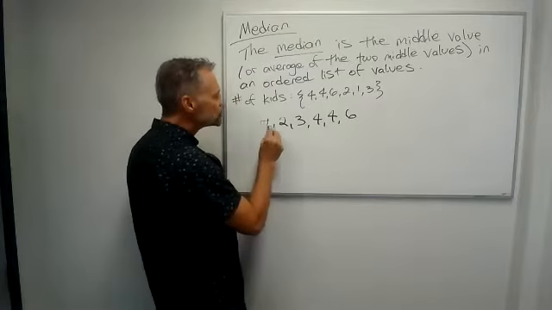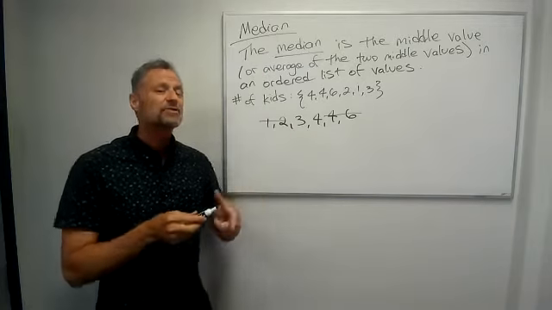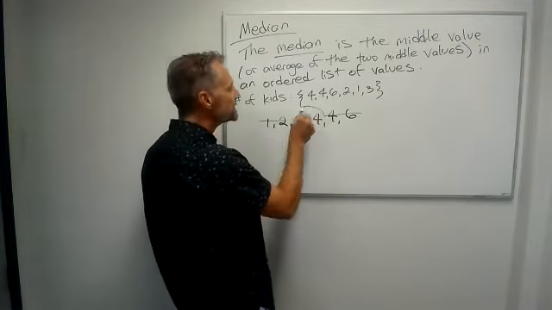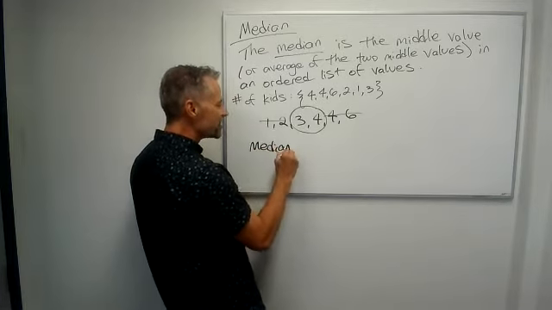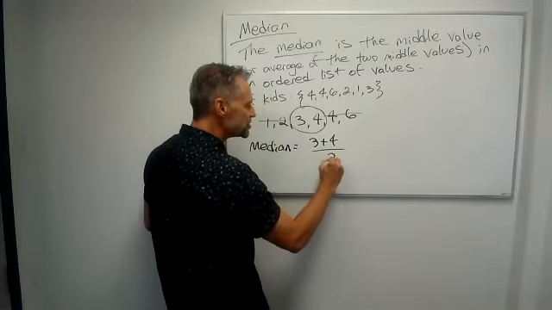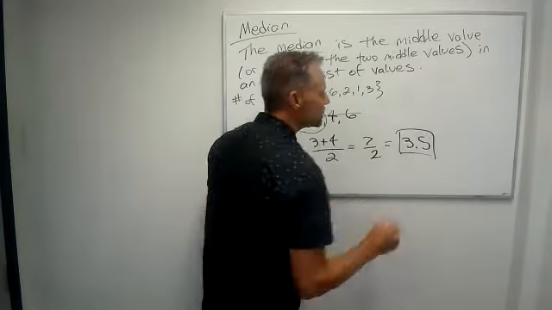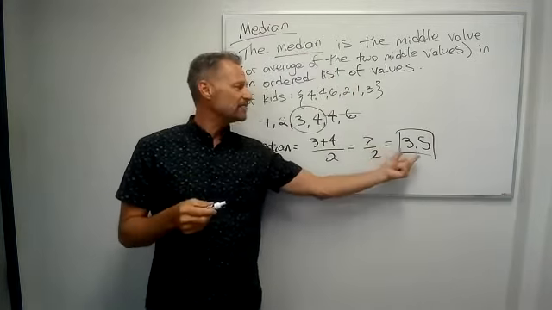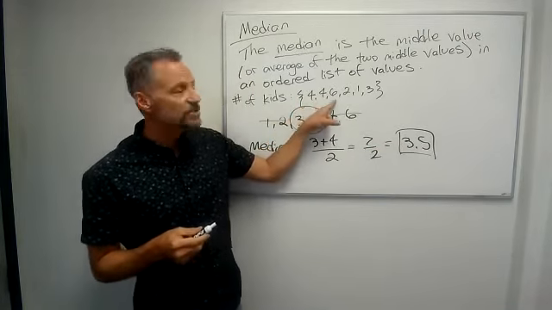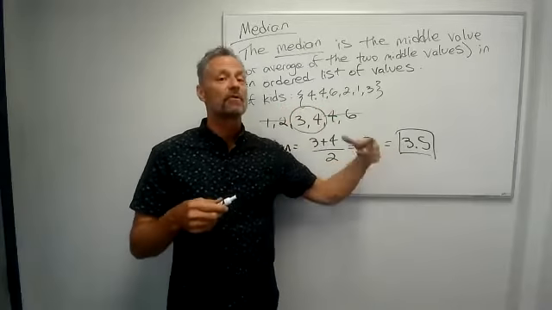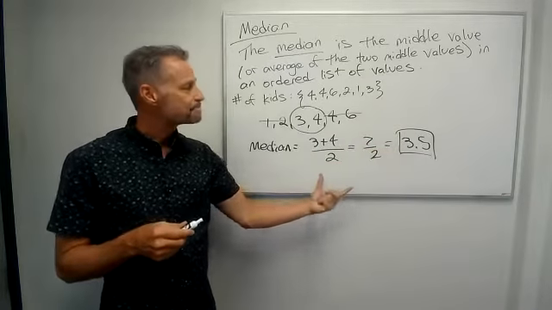If we get rid of the 2 smallest values and the 2 largest values, we have 2 middle values this time. So it's going to be the average of those 2. I add them up and divide by 2. 7 divided by 2 is 3.5. What that means is half of my family has 3.5 or more kids: 4, 4, 6. And half of them have 3.5 or fewer kids: 2, 1, and 3. So that's the middle value.